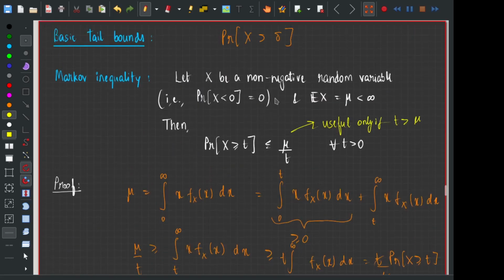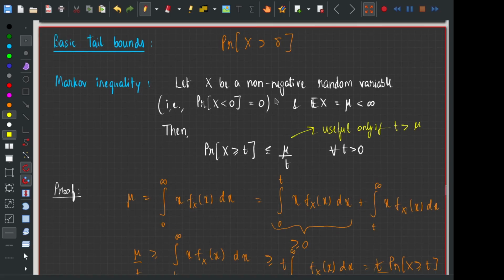So in general, Markov's inequality by itself gives the weakest bound, and you can get much better bounds. The reason I keep saying that this gives the weakest bound is mainly because of how this bound depends on t. I want the probability that x deviates from something by an amount equal to t. How is it as a function of t? In this case, it grows as some constant, the mean, divided by t. So it's inversely proportional to t.